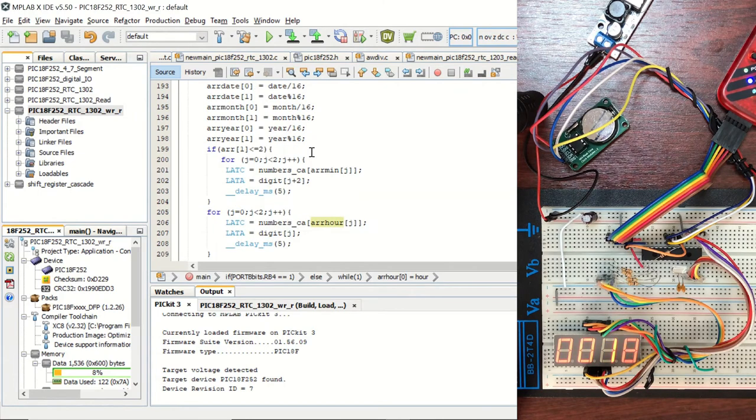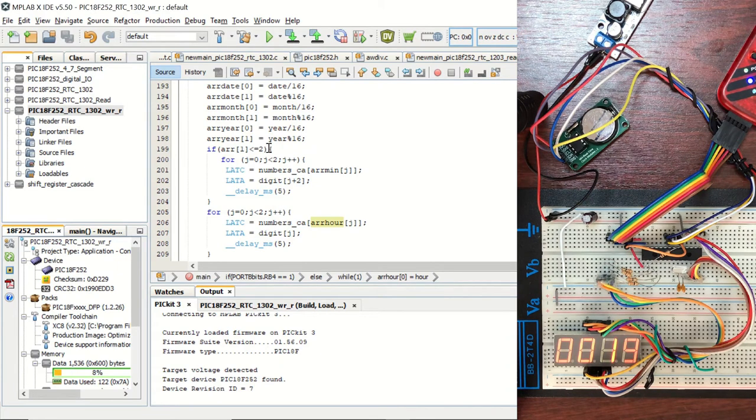After all these calculations, I try to display the time, the date and the month, and the day of the week, and also the year, one after the other. So I could use a timer of the microcontroller itself, but probably it wouldn't be very effective. That's why I decided to use the timer that I have in the RTC. Actually, it's not the timer, but I have the seconds, right? So I've used the seconds in order to display the content of the RTC.